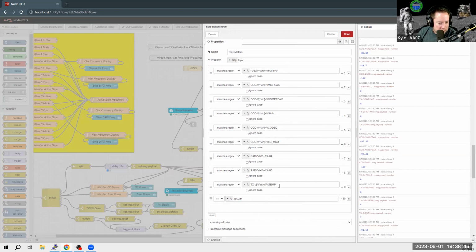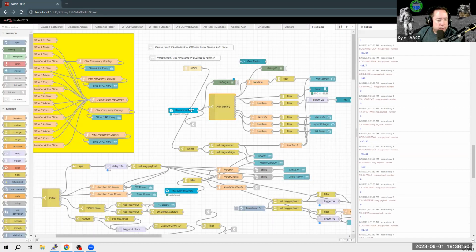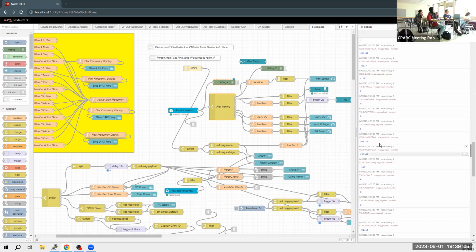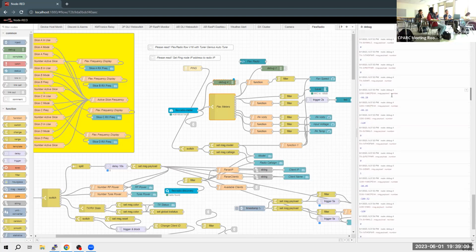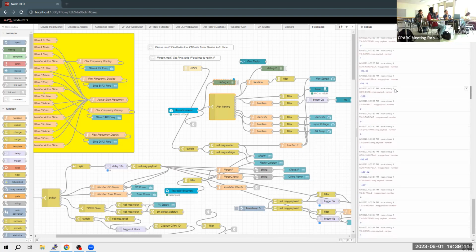Let's see, what is that? Here's the PA temp. So you can basically query, and there's hundreds of other parameters that you can get through the API on the Flex radio that you can't see in Smart SDR, you know? Yeah, it'd be interesting to see what else you can pick out of there. What other data it provides, yeah.